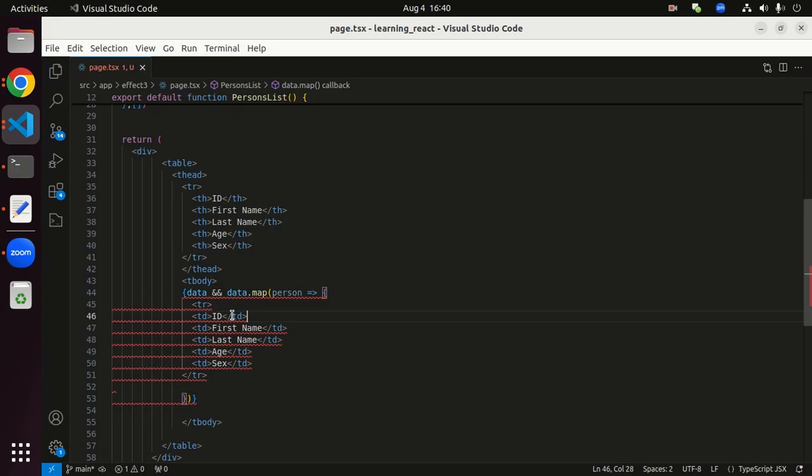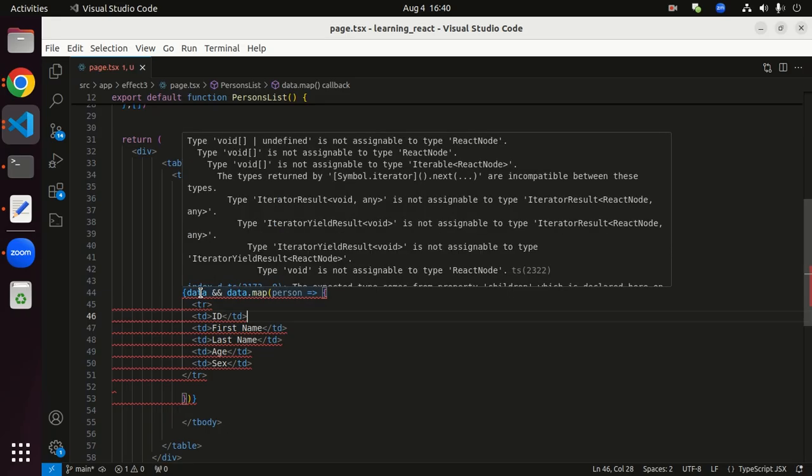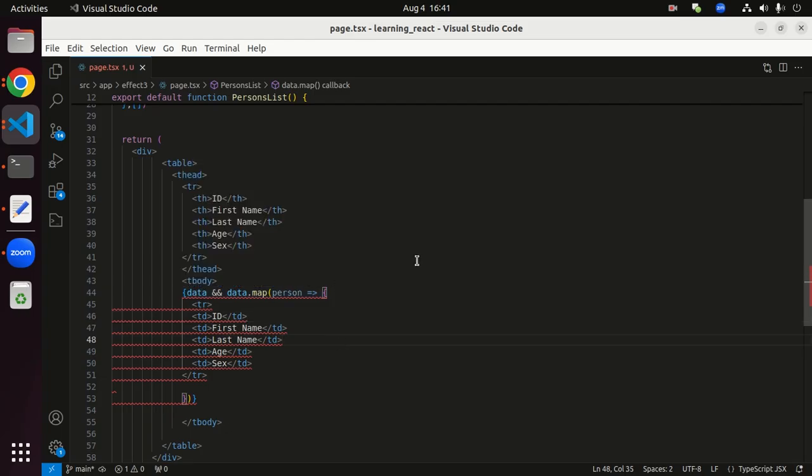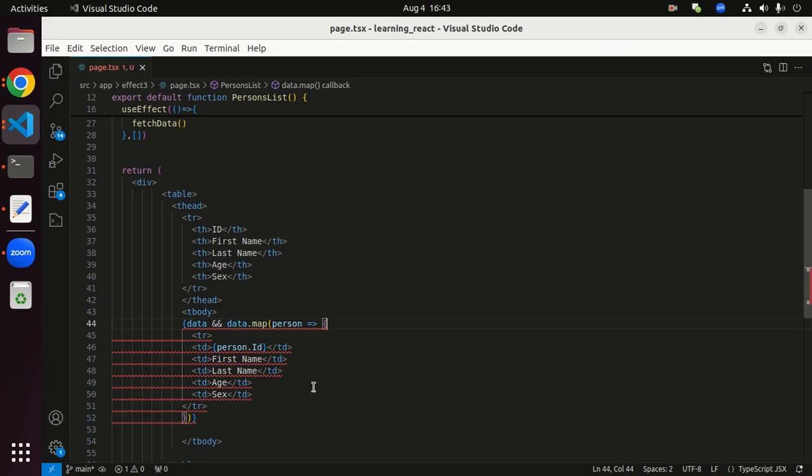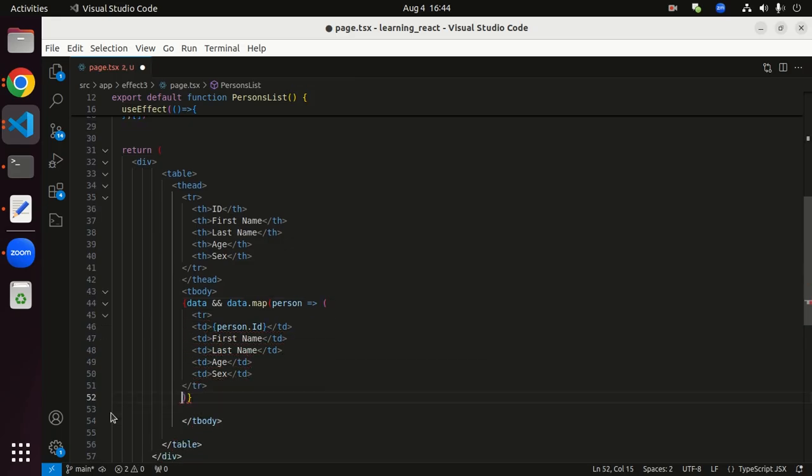What is void? Oh, sorry, we have to use this bracket here because there is only one child there.